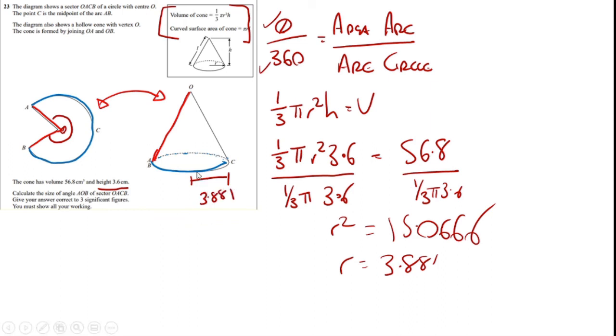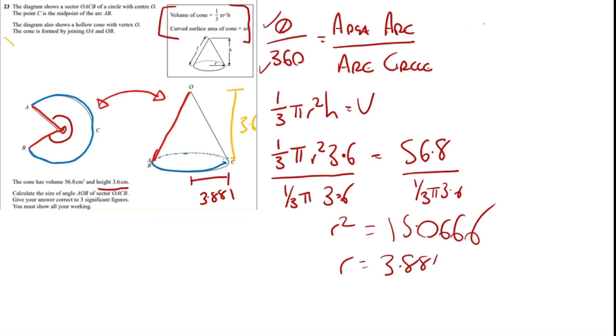Okay. Now remember, this is the radius of the cone. It's not the same as the radius of the segment. Yeah, because they're different. Don't make that mistake. It's easily done. Okay. Now I've got my radius. I actually know the height of this as well, because it is 3.6. And I can use that now to actually work out the diagonal. And I've got to use Pythagoras.